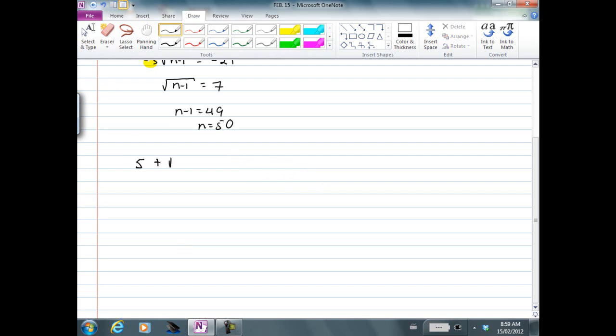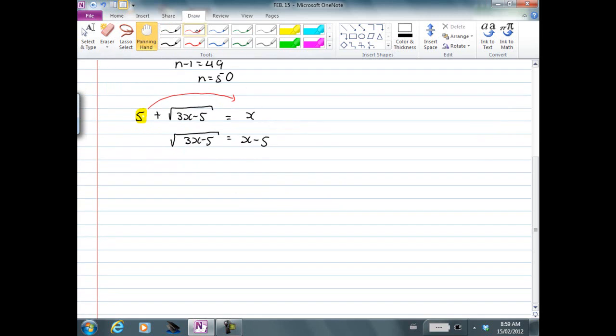5 plus root 3x minus 5 equals 2x. Okay. Again, the whole goal of this is to get the radical on one side and try to remove all these lonely constants to the other side. The whole reason is because I want to square both sides. When you did this, you get 3x minus 5 equals x minus 5, all squared. So guys, go ahead and square both sides right now.